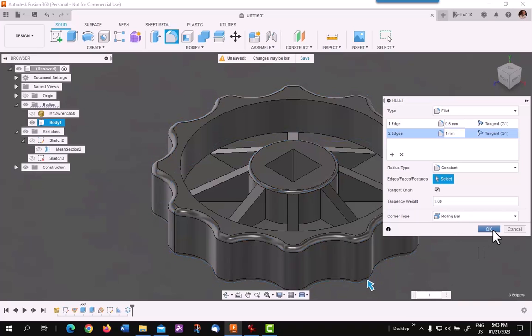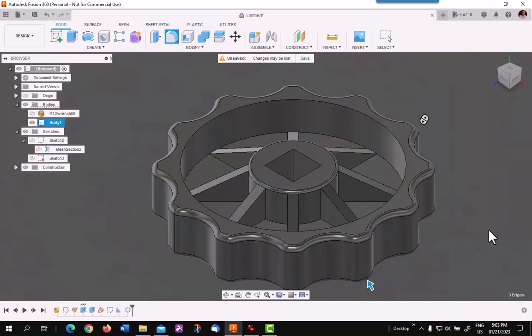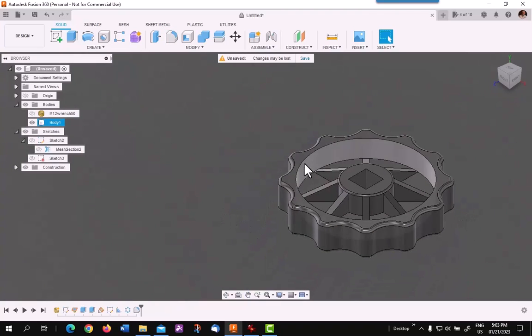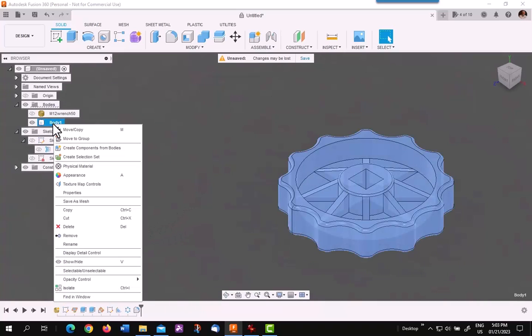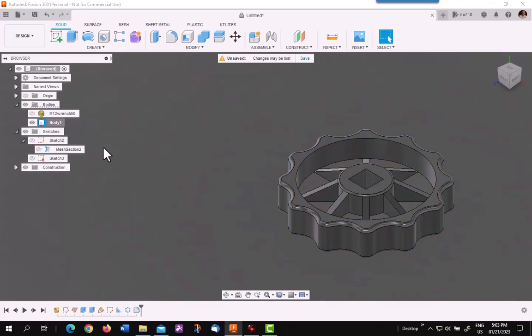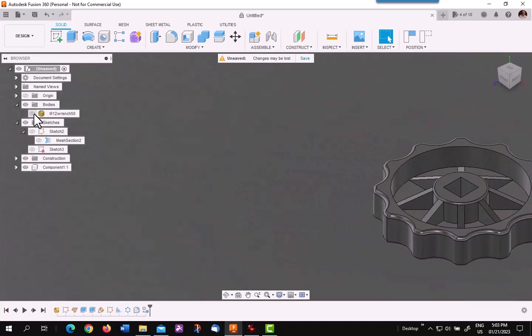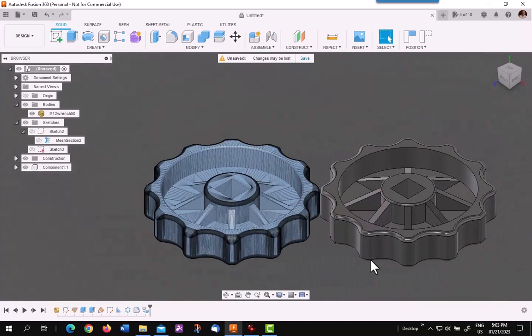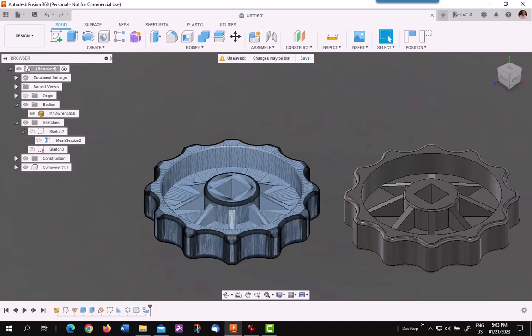So our piece is finished, and you got to admit that's pretty slick to go from your STL to a solid body, prismatic body in just a few steps. I'm going to go ahead and right click on this and turn it into a component so I can quickly move it out of the way and then turn the mesh body back on so you can see the radical change you can do. I hope this helped you do better modeling in Fusion 360.